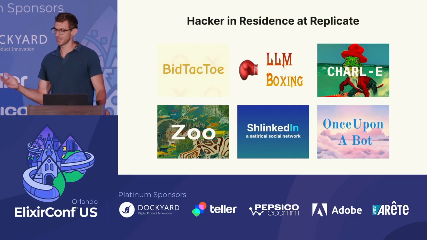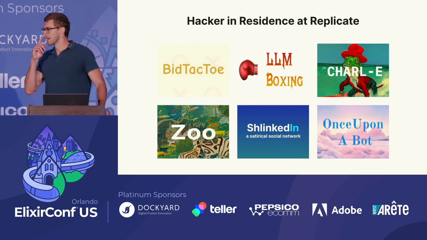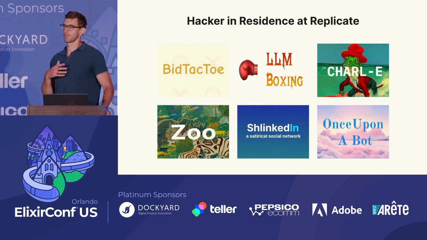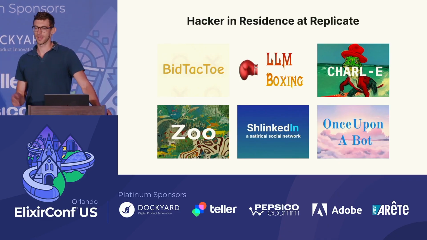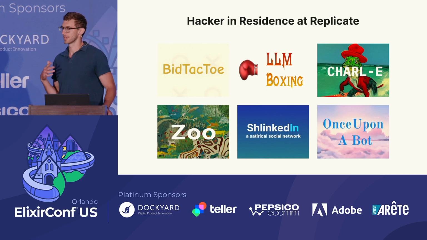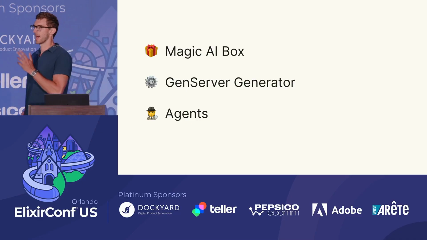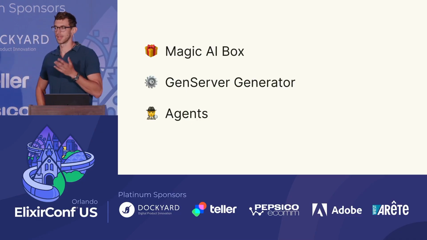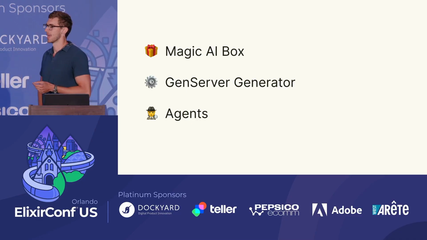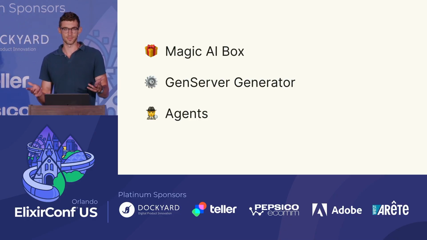I've built dozens of AI apps now, where I define AI apps as any app where the core logic uses AI of some kind. And I try and build as many as I can with Phoenix and LiveView and Elixir. So this talk is about 3 patterns that I've noticed come up again and again as I'm building these apps. And I want to give you these patterns as a way to get started building AI apps yourself.